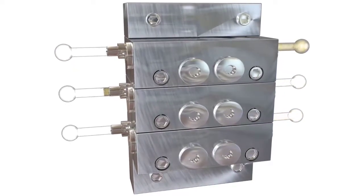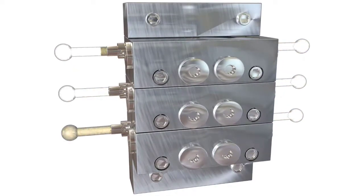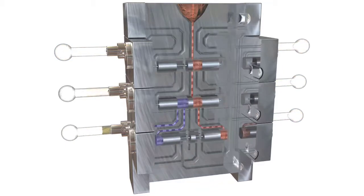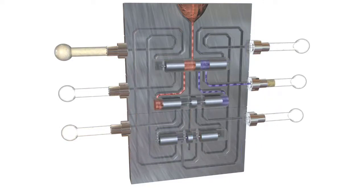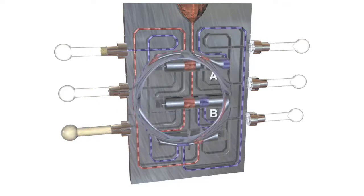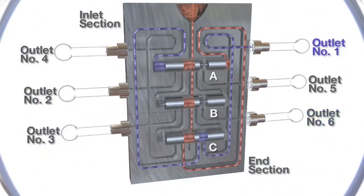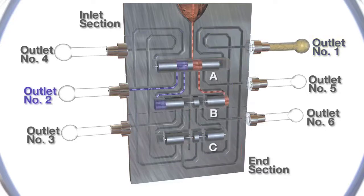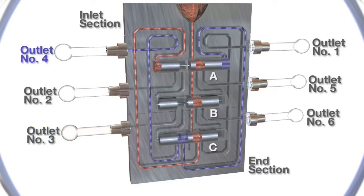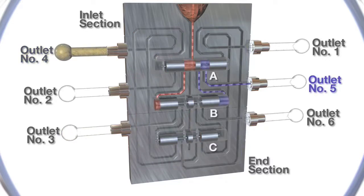That's the internal workings of a divider valve. It's not black magic, but it is complicated because these notches in the pistons are opening and closing ports to redirect the fluid. That's why if you plug a hole or have a blockage, everything stops — whenever the valve reaches that blocked hole the piston can't shift over. You have to troubleshoot and find the blockage, because nothing will get oil or grease until you fix it and get the whole valve cycling through its progressive series again.